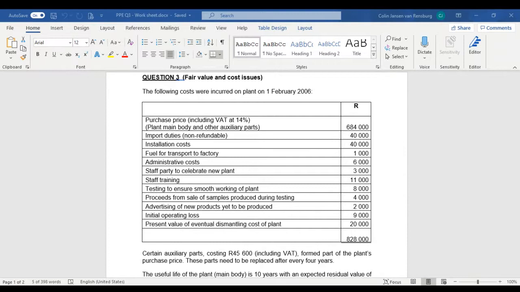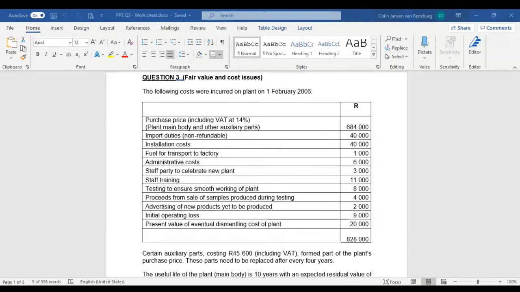Yes or no? Yes, yes, yes, yes. There we come with all the yeses. Thank you, Zandile, Nomi, Lani, so many of you, Bradley, Kobile. Thank you. It is a necessary cost. You cannot transport it to your premises where it's going to be used in the manufacturing process unless you get it there. So now we've got to go and ask the second two questions. Like I say, you possibly only need to ask one of them, but we're going to do it in such an order that you have to ask both.